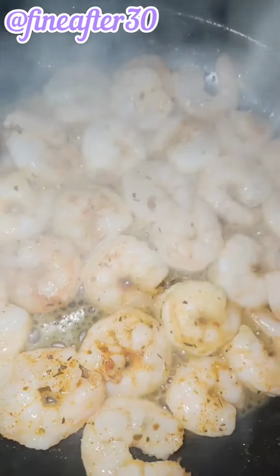Then I got my eggs over here boiling. Then I got some shrimp that I put in the skillet that I made my butter sauce in, put that no salt added Tony's on them. Then I got my corn boiling. And then check out my shrimp. They looking good, looking great.